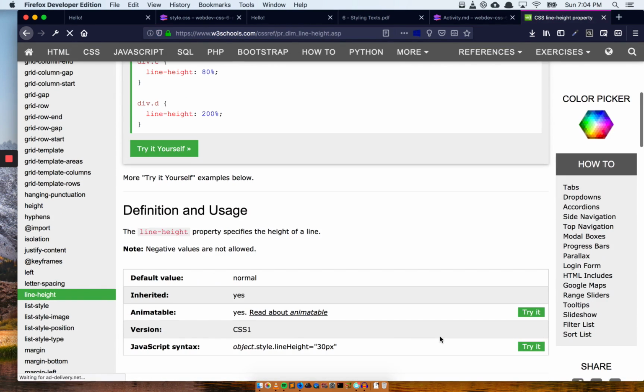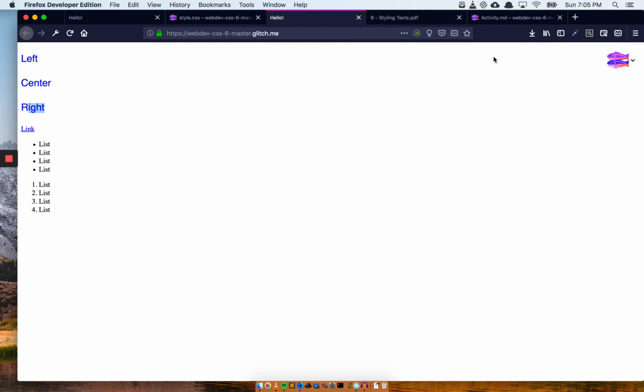Select the line height for different. The line height property specifies the height of the line. So we'll just have to play around with that. It does help a lot. I use it a lot in my work. It helps readability by making the letters larger, I think, or the space around it. Either way, it's something that you will have to play with to get it just right.